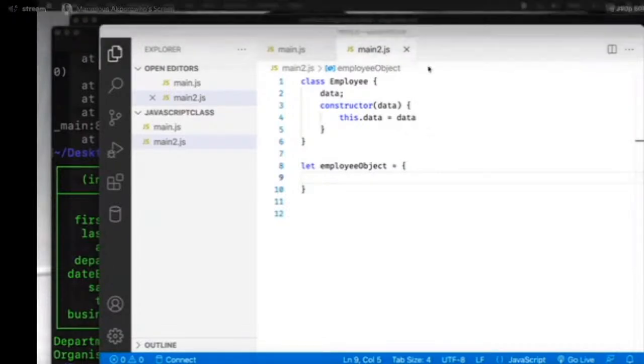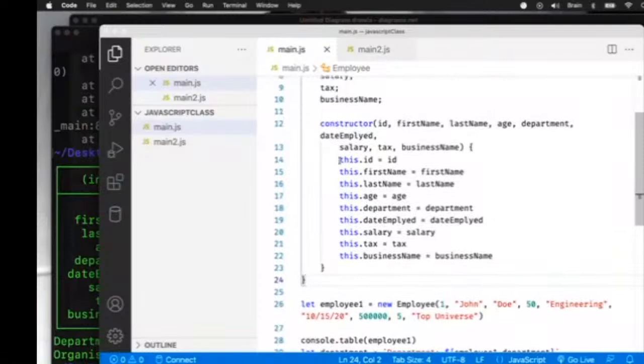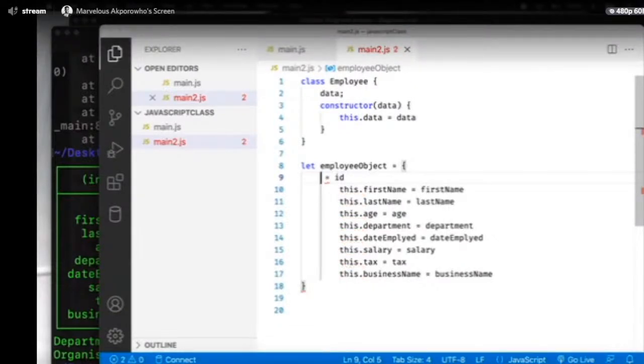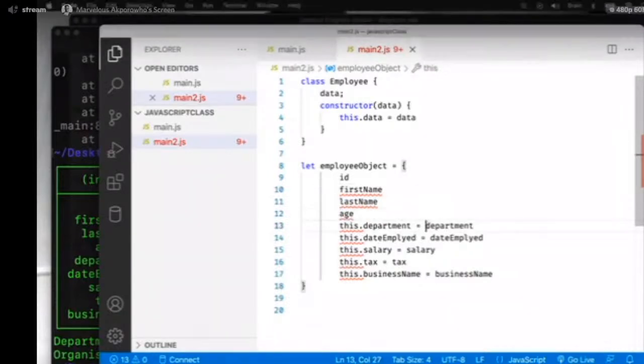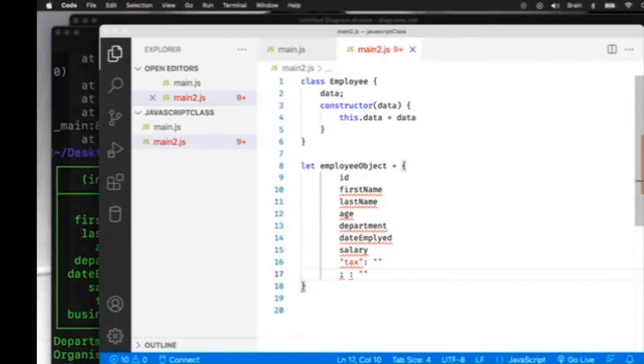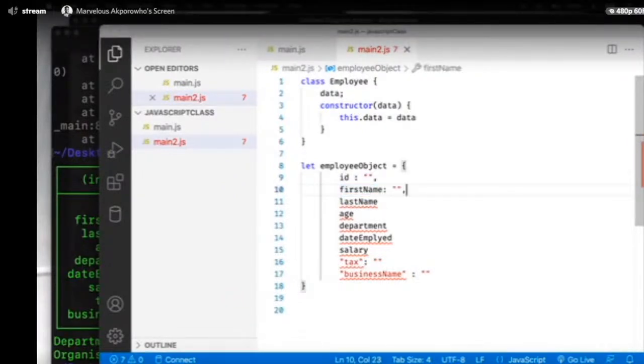I'm going to probably just bring in some of these items from here. So we have this bunch of items. Of course, I'm going to change these details, right? I'm going to have ID equals a specific value, first name equals a specific value. So let's just go ahead and remove these keywords here. Okay, so I think values, if I'm not mistaken. Okay, so I'm just going to put in, let's have this empty.